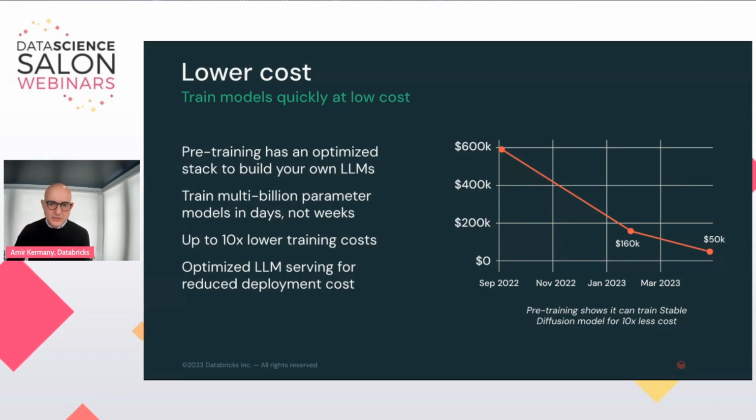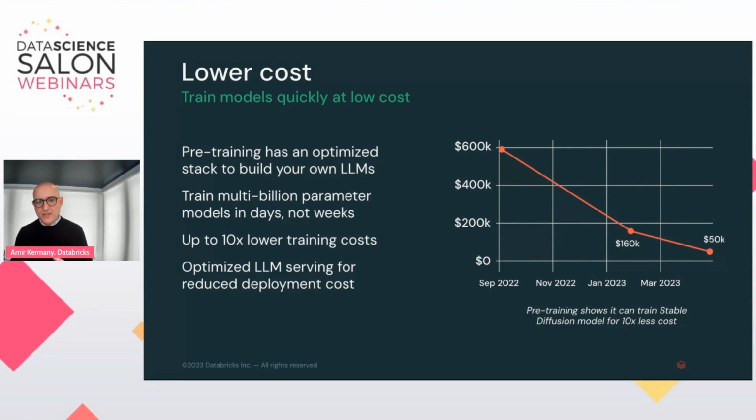This is actually beating Moore's law. You're seeing it get a lot cheaper, with 50K. At this level, training and fine-tuning is accessible to many organizations. Now it's within budget, and more recently it's half of that, on the order of 20K, so you can train a Stable Diffusion model on your own data for your own task.